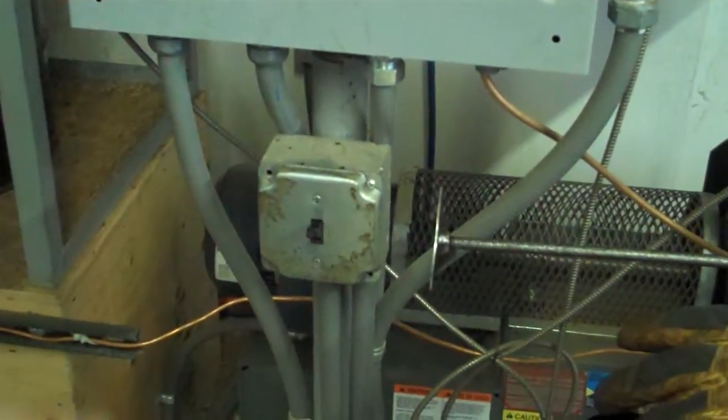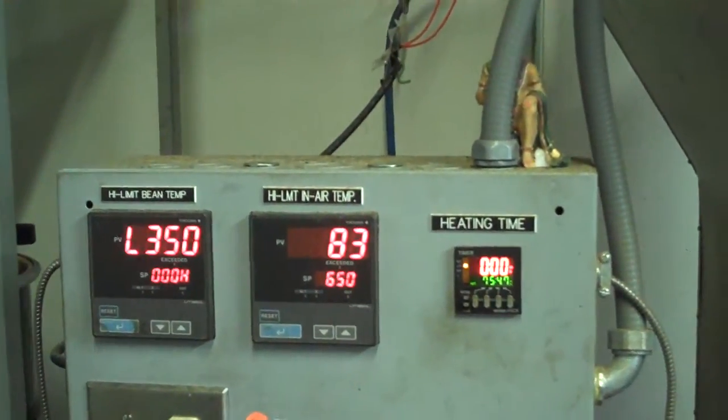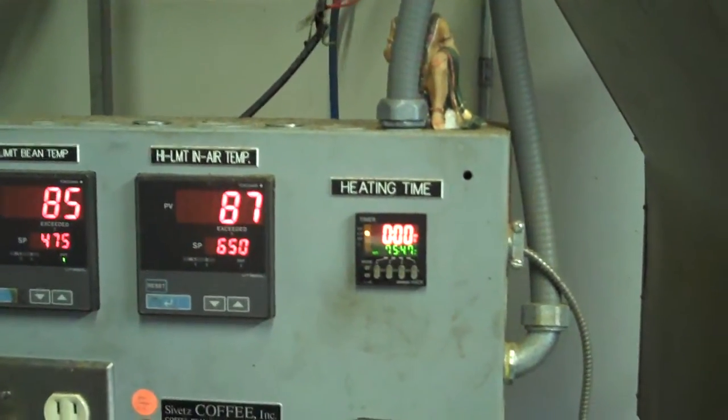Turn on the blower switch. From there you turn on your gas inlet. There will be a 52-second delay.